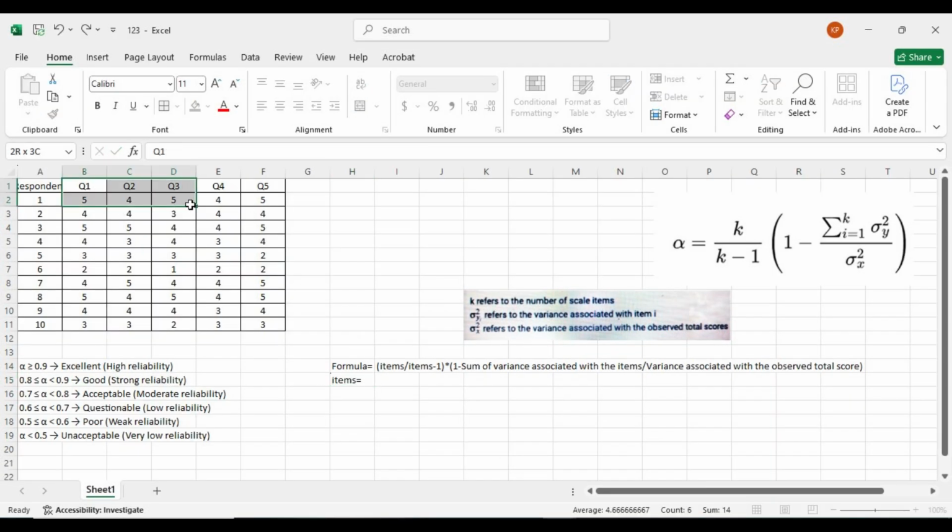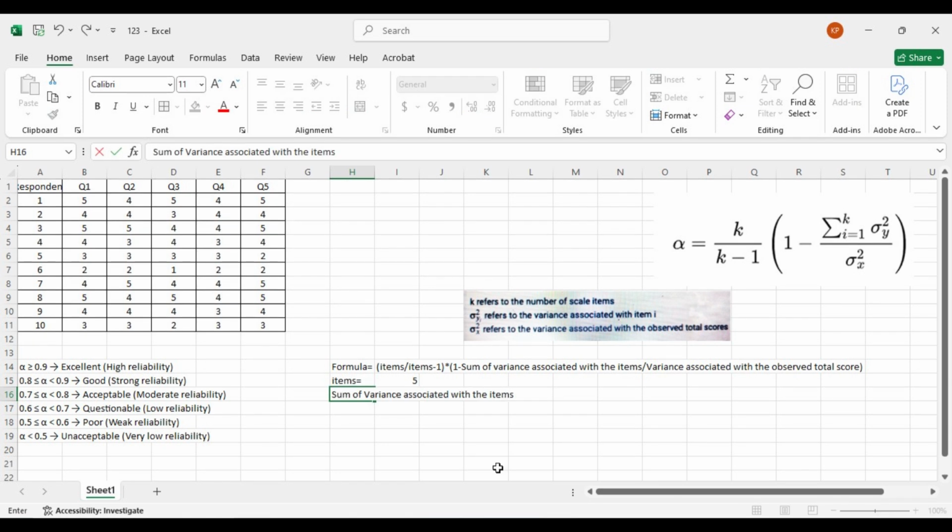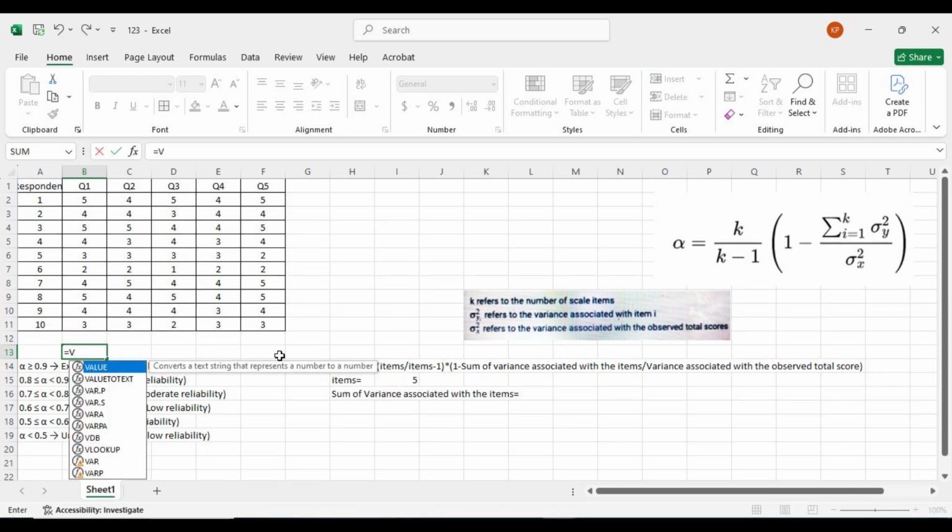Here there are 5 questions, so items is equal to 5. Now calculate the variance associated with the items, meaning let's find the variance associated with all 5 questions. Let's calculate the variance associated with the first question. So equal to V, then select VAR.P.